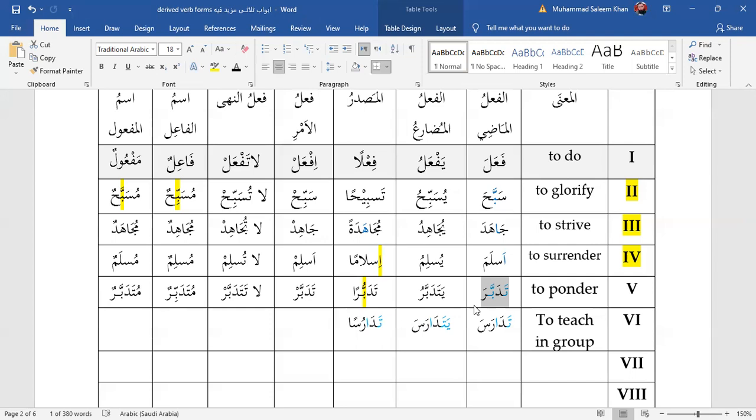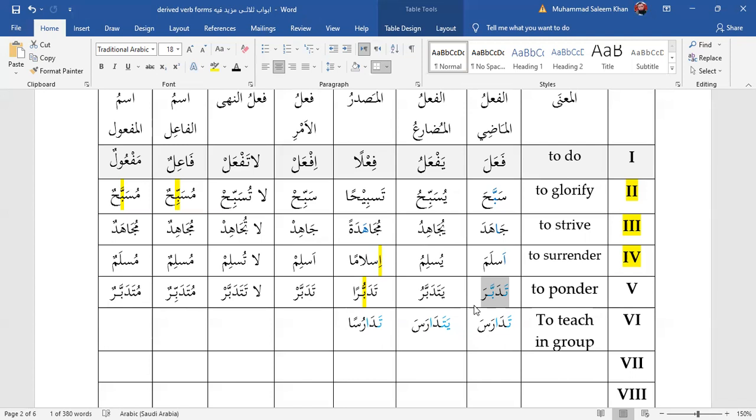Okay. Because number one is... You said there are three forms, right? The intensity, the continuity, and causing someone to do. Which one is most commonly used in the Quran? The most commonly used is when you cause someone to do something. Number two, number five, and number four are used extensively in the Quran. They are the most commonly used forms in the Quran. For example, there are many examples in the Quran.